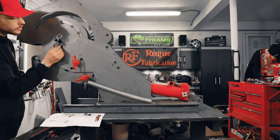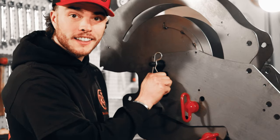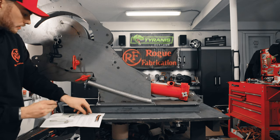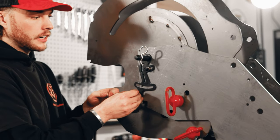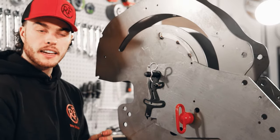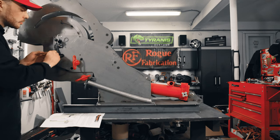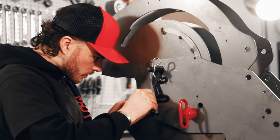You want to be careful as you install these to not over torque them. There's only 3 threads on this hardware and we don't want to strip it out. So one more time, same thing for down here. And as you can see, there's a lot of adjustability in here, so you can dial in your degree indicator to read perfectly, lock it down, set it and forget it. If you are worried about it loosening up, Rogue Fab recommends that you use a little bit of blue Loctite. I'm not too worried about it.